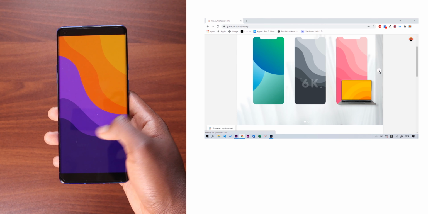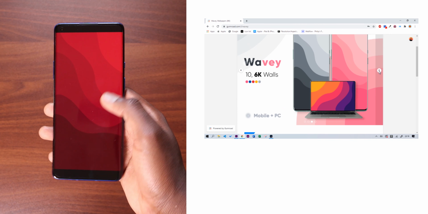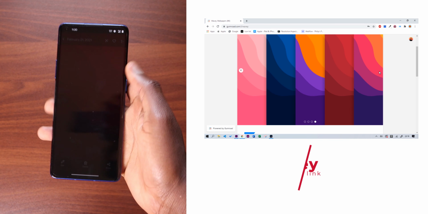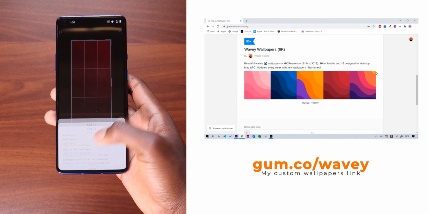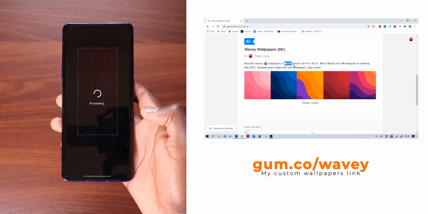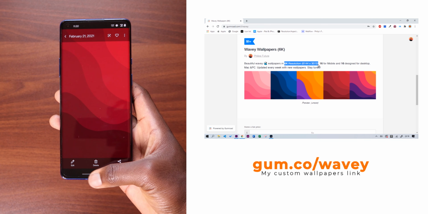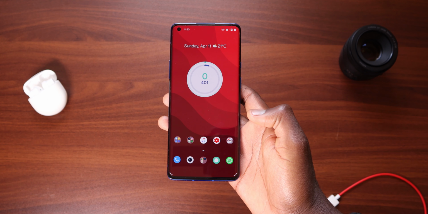Starting with the wallpaper, this is a wallpaper from my custom wallpapers pack, the wallpapers that I designed by myself. So if you wanna grab it, I'll leave links down below the like button. Anyway, you don't need the same wallpaper as mine or the same setup, but if you're into this kind of setup, then let's move on.